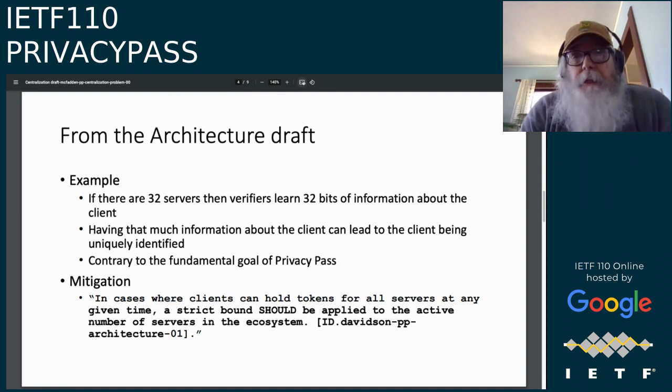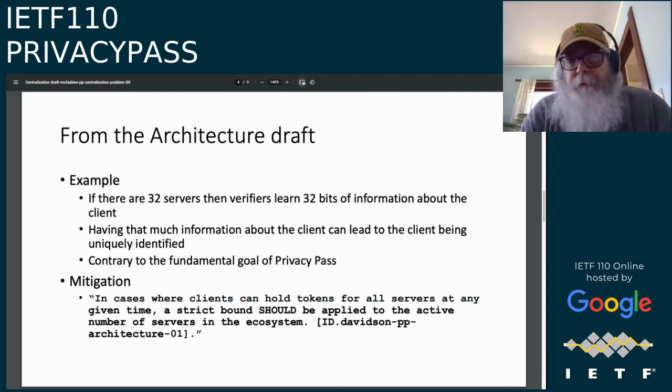Alex did a great job in the first presentation to talk about what the fundamental problem is. Rather than repeat everything he said, which is what I would do if I spoke from these slides, I'll simply say that one of the fundamental problems in the architecture draft is that we have to really limit the number of issuers. That's a key recommendation of the architecture draft, and it talks about why. It's actually not just an arbitrary limitation, but Section 10 of the architecture draft talks very specifically about why that limitation is there.